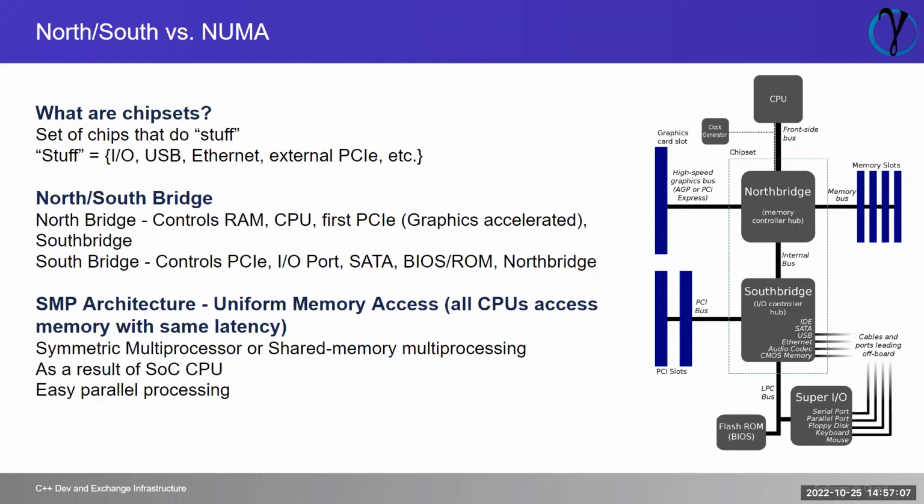And that's because in order to get RAM, your CPU would have to go through the North Bridge, get the RAM, and it would have to come back through the North Bridge into the CPU. What's good about this is there's something called uniform memory access, where if you had additional CPUs, the latency you get from each CPU to the RAM is going to be the same. There's not going to be any difference. That's what is good about this setup. But the problem is, even though it's the same latency, you get a higher latency because you have to go through the North Bridge.